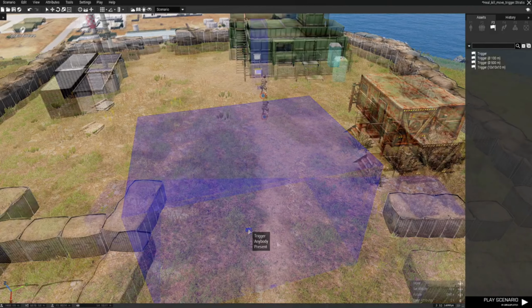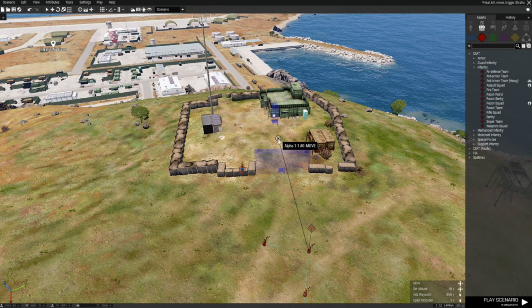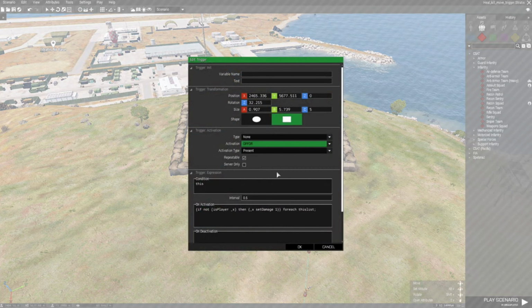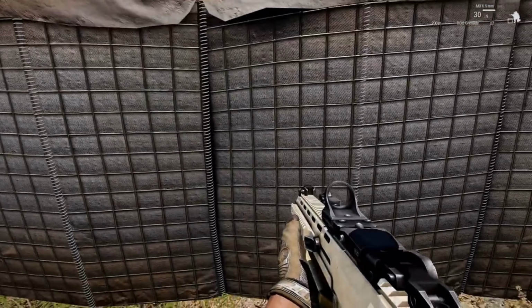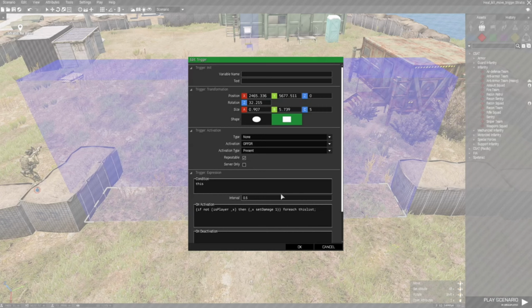To test this out, we're going to hide the player right over here, and we're going to fire team down. These guys are going to enter the trigger. Let's try that. All right, so that's something that you could do. It doesn't matter who enters the trigger. You could define who the enemy is if you want.